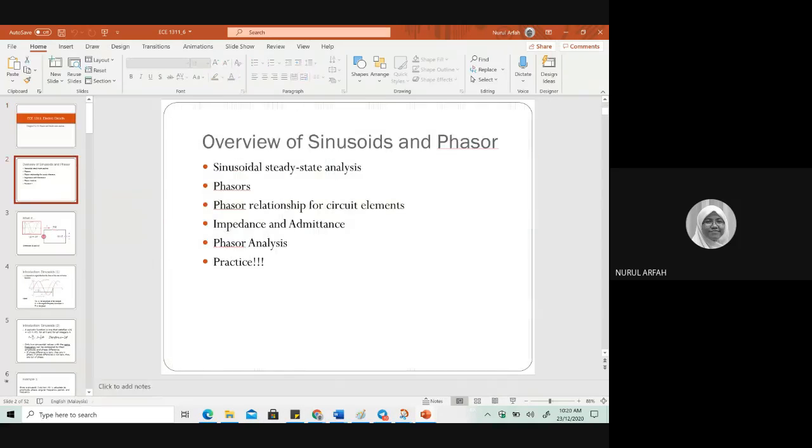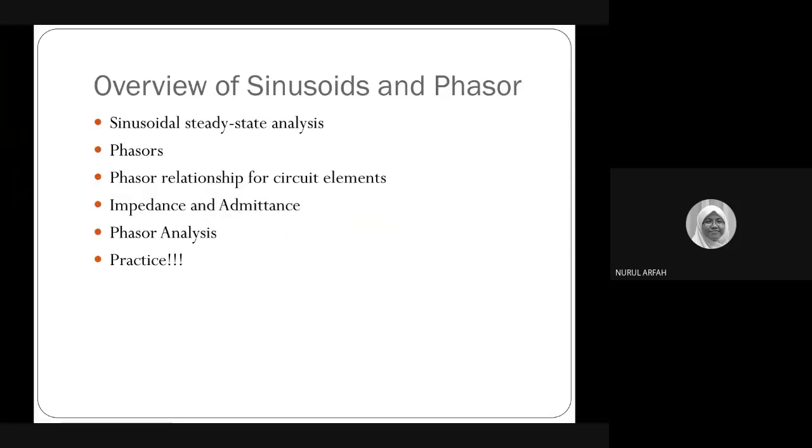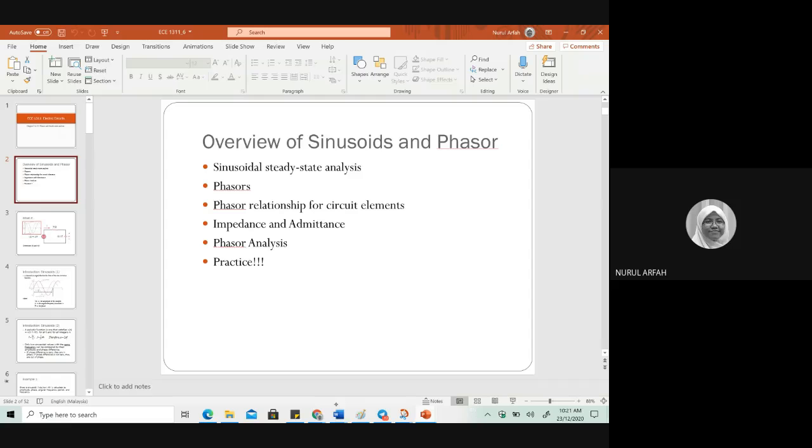Okay, we look at what we are going to view. For chapter 9 and 10, this is for your final, you're going to have four questions. What are they? Later I will brief through that. But chapter 9 and 10 is for your question number 4. We only have 4 questions, and this one will take you like 3 hours. And then this question number 4 is your AC.